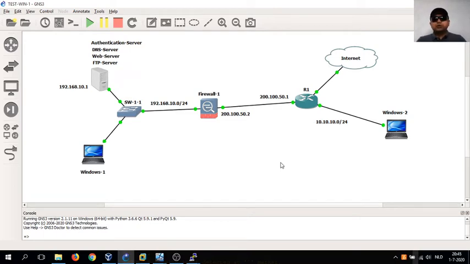So remote VPN is going to be used for a secure connection. For example, a user from any location or any city or any country, if they want to make a secure connection to the company network or to home network, so then if they use VPN, their connection will be secure and safe. So that's what we're gonna do today.